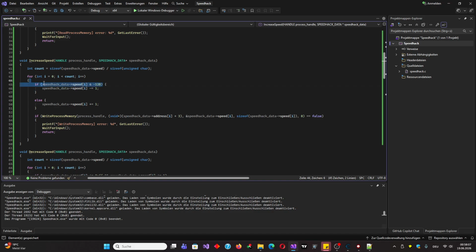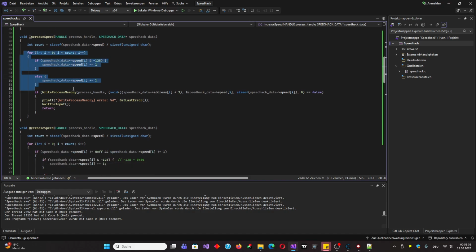We can just check if the most significant bit is 1 or 0, and when it's 1 then it's a negative value, and when it's 0 then it's a positive value. So when this is holding a negative value, then we jump into this block, otherwise we go into this block. And then we just decrease the speed here, and here we increase the speed value.